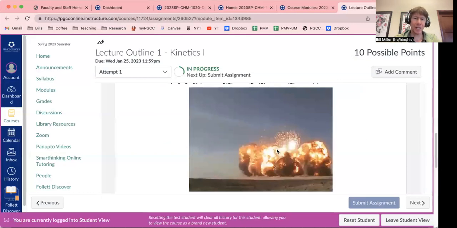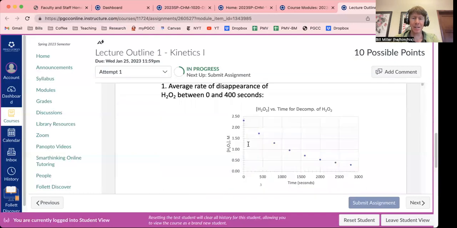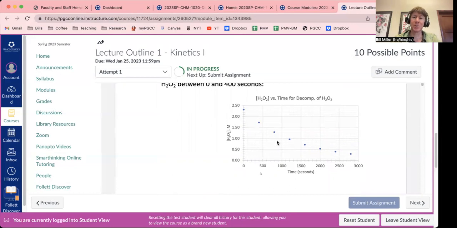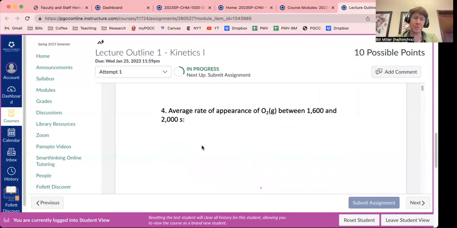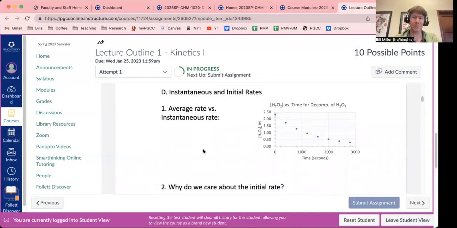And as I say that, if you do that, you don't actually have to draw the explosion. But a lot of the pictures you will have to draw. Like you will have to draw this graph, because this graph is used to solve the problem. And you'll see there's a lot of work on all these pages.